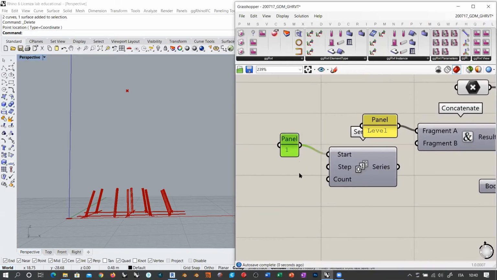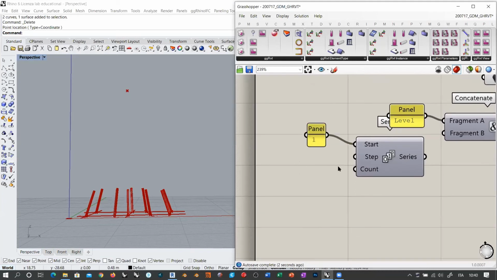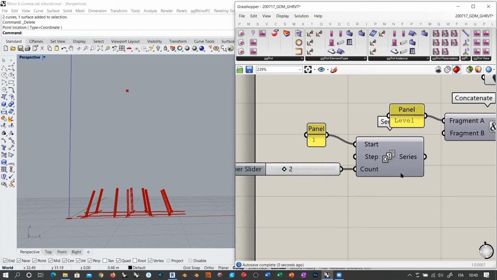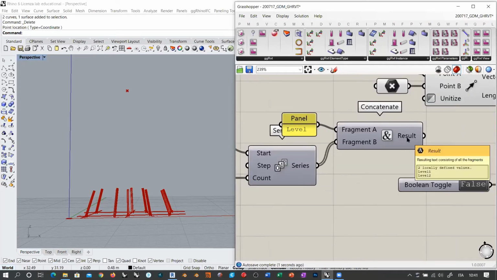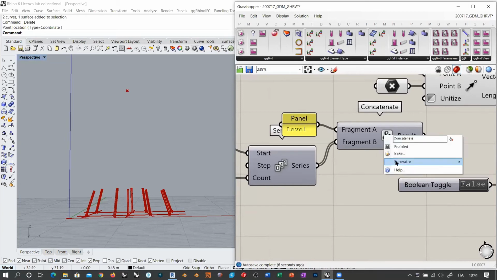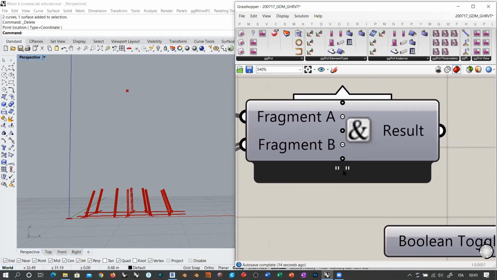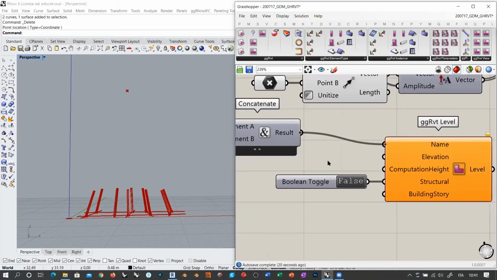So let's take this, and I want to create a progressive structure here. I don't want to exaggerate. I'm going to create just 2 stories for this building. So I'm going to set the count to 2, and I'm going to have 1 and 2. I plug them here, and as a result, I get Level1, Level2, but without space. But the Concatenate component gives you the possibility to select a separator, which can be a space. So you see that this symbol appears with nothing in between. This is a space, and so we get "Level 1", "Level 2". So this is going to be the name.